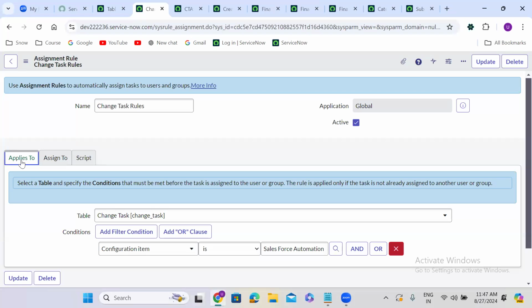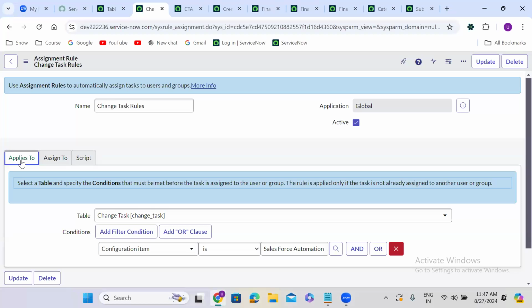You cannot create assignment rules on the tables which are not extending the task table. You can create assignment rules only on the tables which are extending the task table, like incident, problem, change task, problem task. On these tables only you can create assignment rules. Assignment rules will work after form submission.